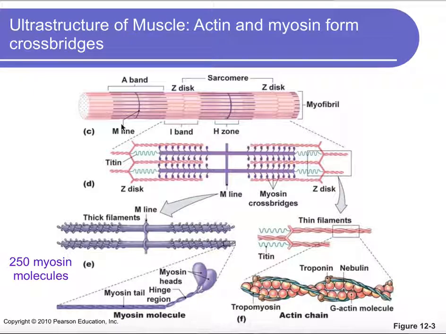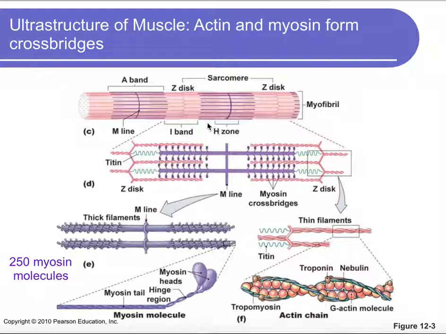So let's take a closer look. So they've taken your sarcomere and we've just named the different parts essentially. Okay, so here we have our Z disc. So Z disc to Z disc is one sarcomere. And your thick filament is the purple in the middle. Your thin filament is the pink in the edges. And so if we blow up our sarcomere, this is what it looks like. Okay, so again, here's our Z disc to Z disc. Our thick filament in purple, our thin filament in pink.